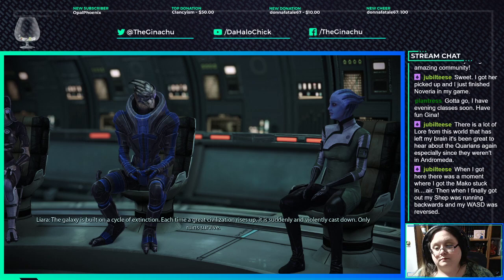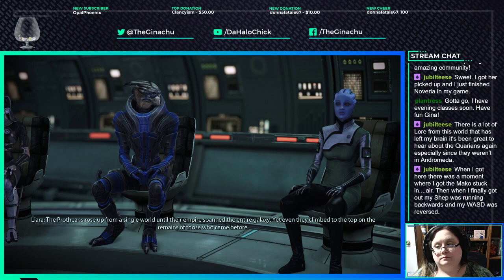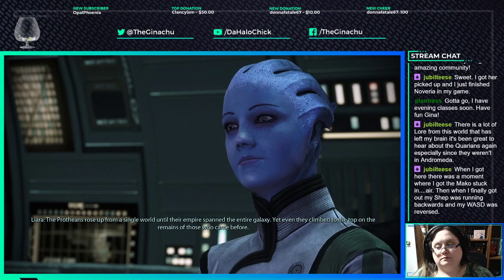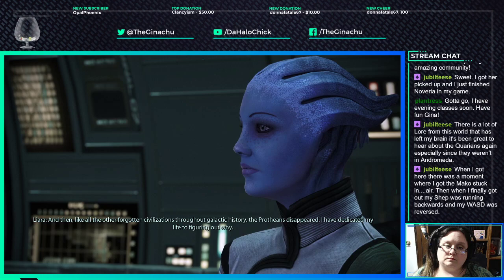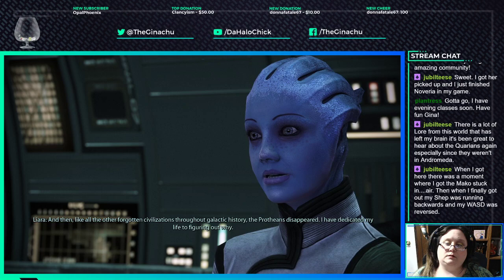Only ruins survive. The Protheans rose up from a single world until their empire spanned the entire galaxy. Yet even they climbed to the top on the remains of those who came before. Their greatest achievements, the mass relays and the Citadel, are based on the technology of those who came before them. And then, like all the other forgotten civilizations throughout galactic history, the Protheans disappeared. I have dedicated my life to figuring out why.